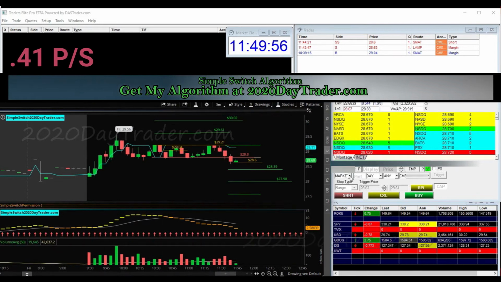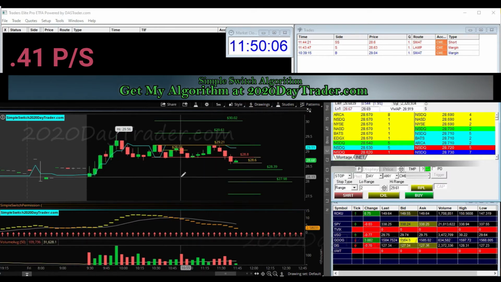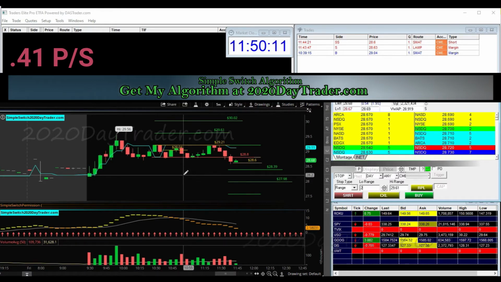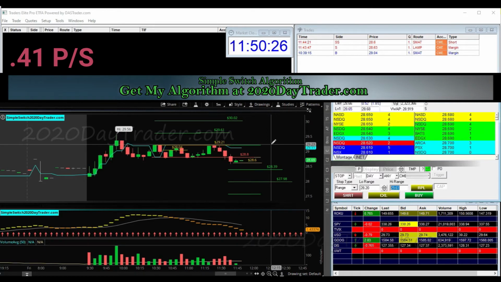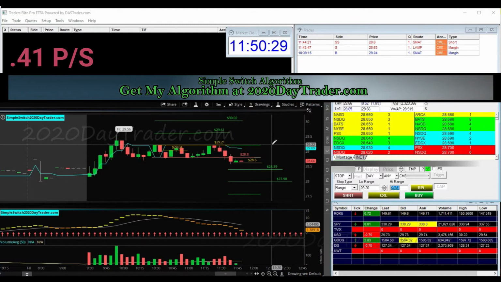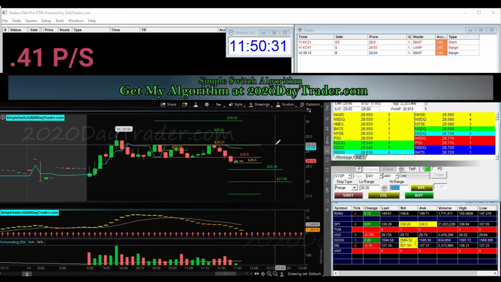Before I forget, let's put my stop in. I'll do a range order just in case it spikes. So my low is going to be 27. Actually, what is low of day? 28.14 roughly, so we'll do 28.20. So if it spikes to that, we'll be out. My high range is where I should have gotten in had I played this normally, which would be 29.21. So not a great risk reward right now, but we're there. So 29.23.